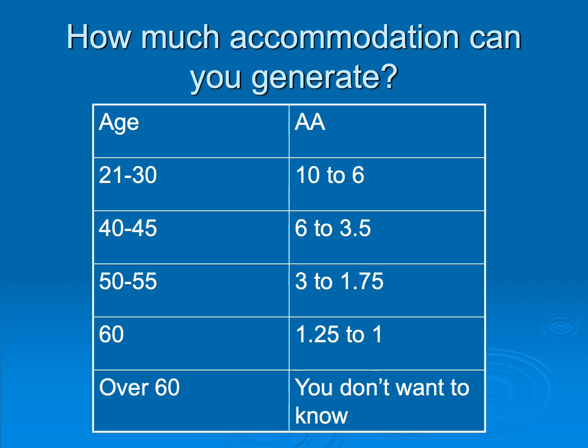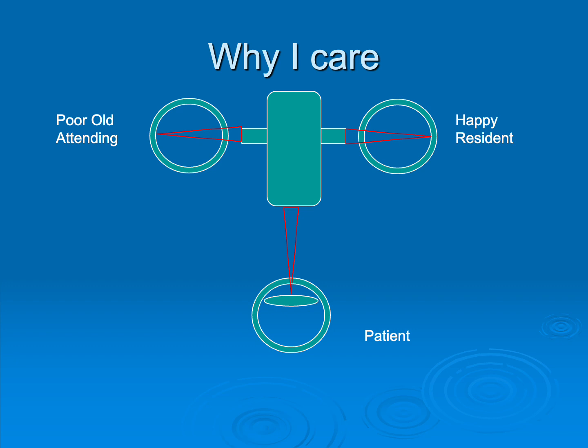The truth is, to comfortably use our accommodation, we only use about half. If you ask us to use our entire amount of accommodation, the eyes get tired, we don't like it, we won't do it. And so if you wanted to see at 40 centimeters, like a lot of people do, you don't use 2.5, you really ought to have 5 of accommodative ability so that you can just use half and comfortably do the 2.5. So as you can see here, who has 5 diopters? That starts to go away in your 40s. And what you will notice a lot of times is that people start to need their bifocals in their 40s, and this is why.